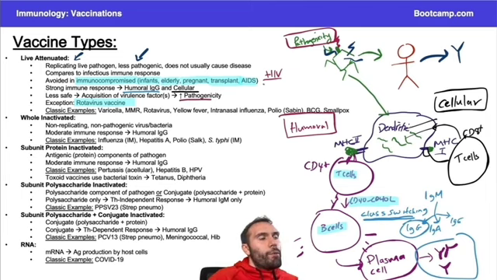Well, you have to look at the CD4 count. So if the CD4 count is greater than 200, which is usually the cutoff here, like when we're talking about an opportunistic pneumonia versus a normal pneumonia, we're going to look at the CD4 count. If you have a low CD4 count, you're significantly predisposed to opportunistic infections. If you have a normal CD4 count, even though you have HIV, it doesn't necessarily mean that you would have an opportunistic infection. The same is true here. You're not really considered to be extremely immunocompromised if you have a CD4 count greater than 200. However, if the CD4 count is less than 200, especially if it's significantly less than 200, these patients should not be getting live attenuated vaccines.